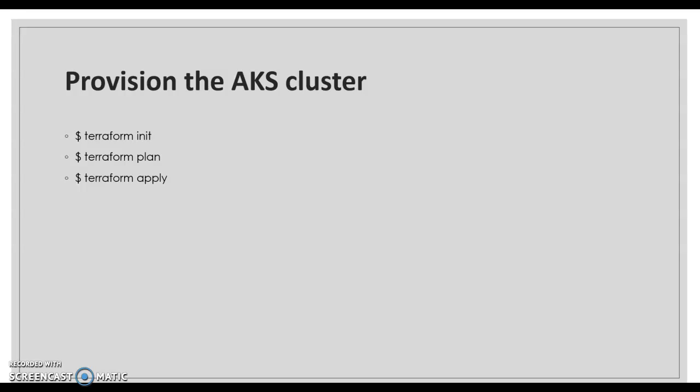the AKS cluster. Before we create, we do a terraform plan, which will show us the resources that will be created using this Terraform project, the list of resources that are going to be created in the target Azure cloud, and the other dependencies for those resources that are going to be created internally. All will be listed there, and once we do terraform apply, it will start creating those resources. We have to confirm once we do the terraform apply.